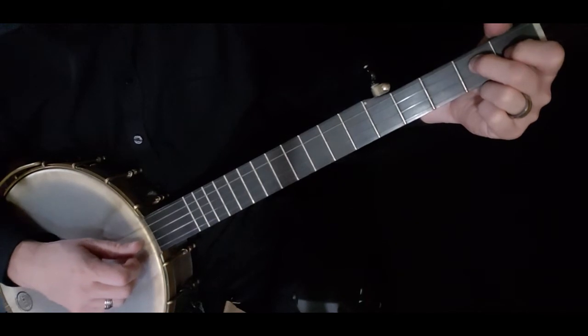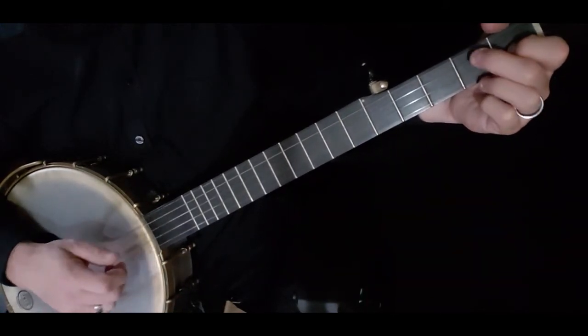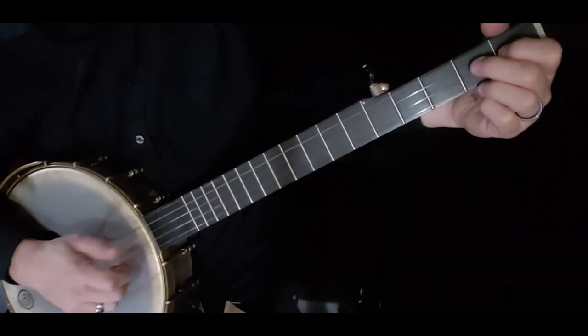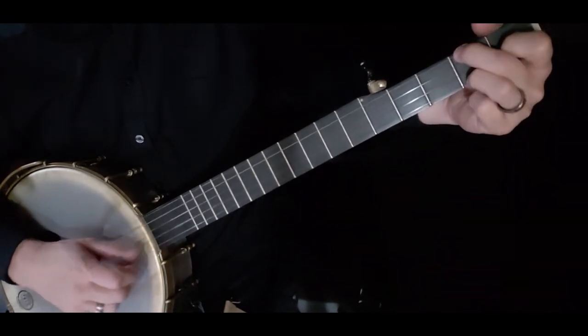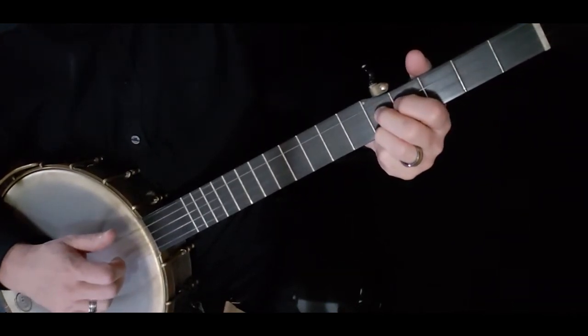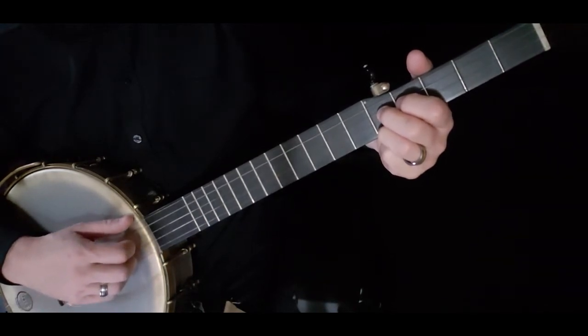Your third phrase is the same as the first, but let's play that together. Here's your first phrase. Third phrase, same as the first. And then your ending to part B is the same as the ending to part A.